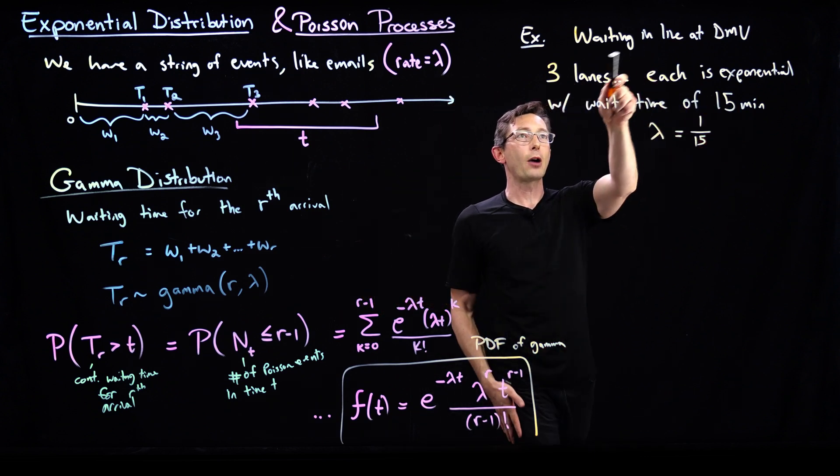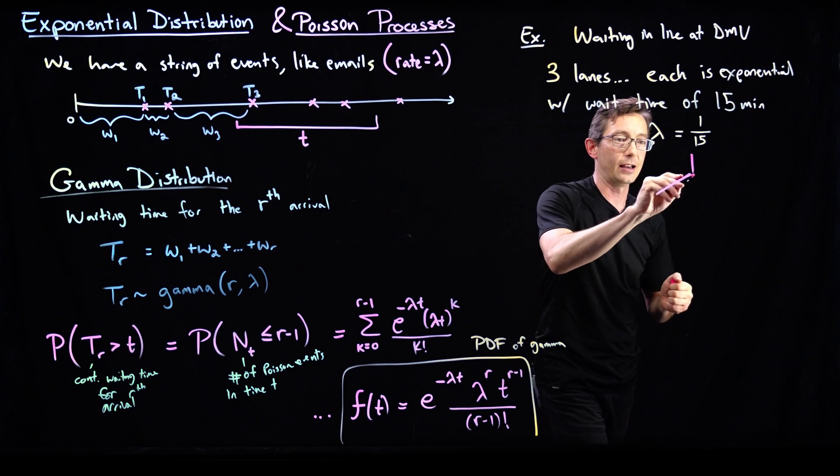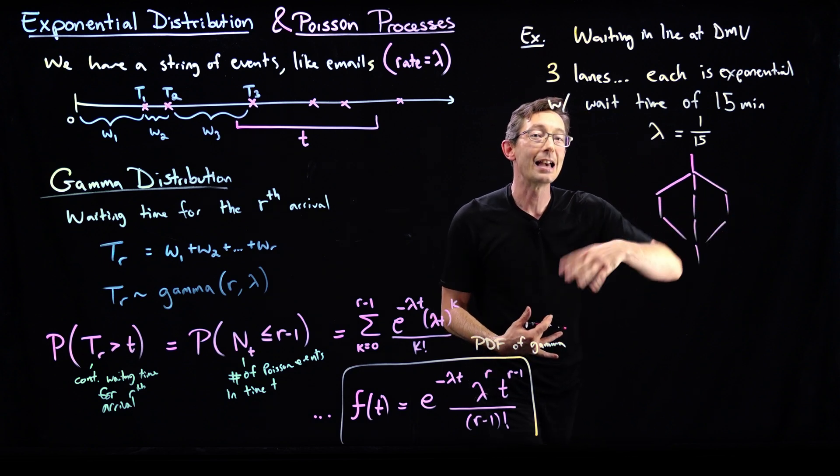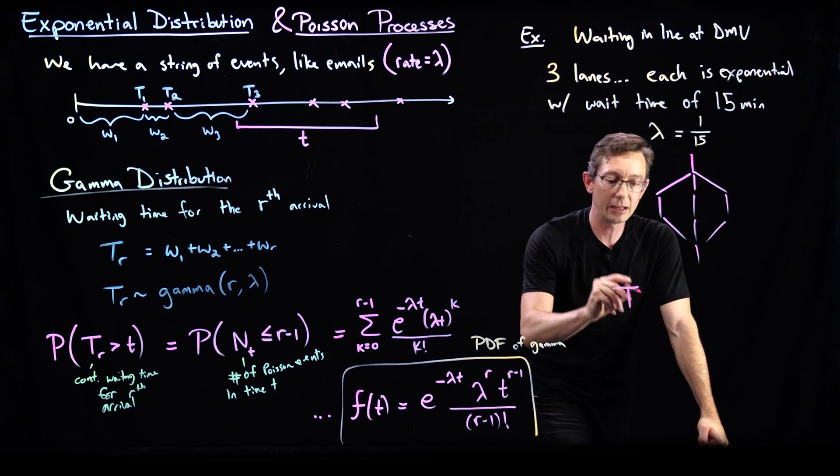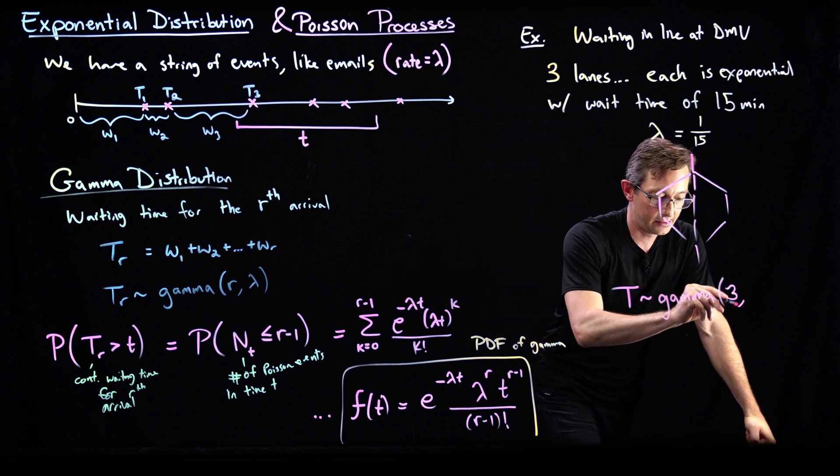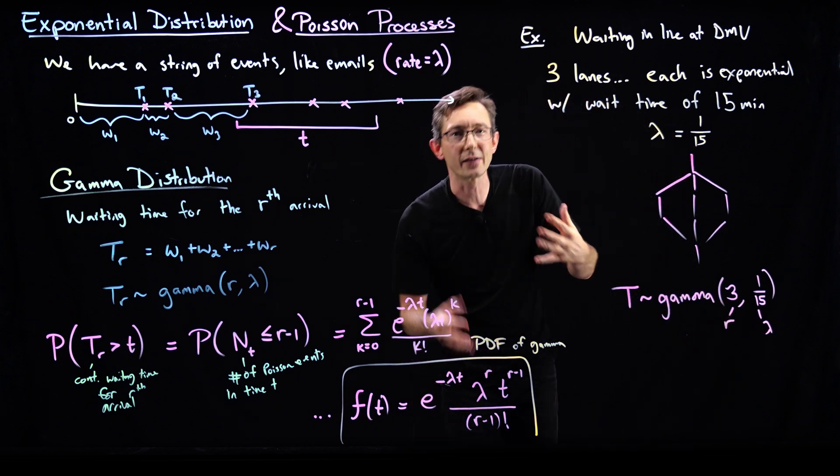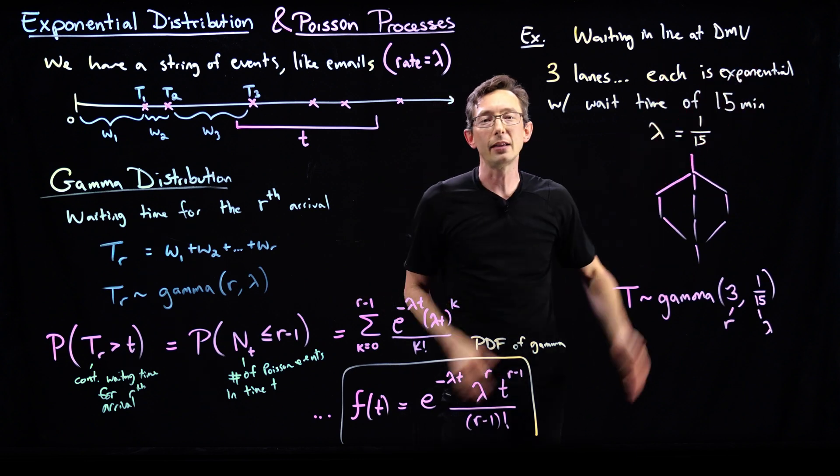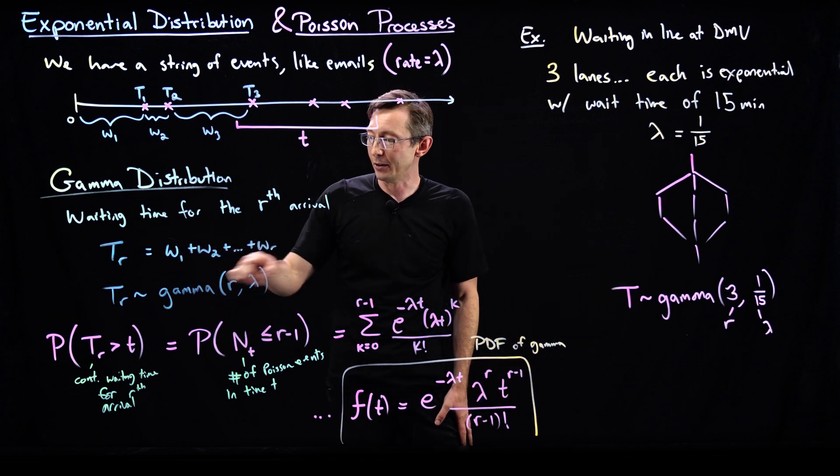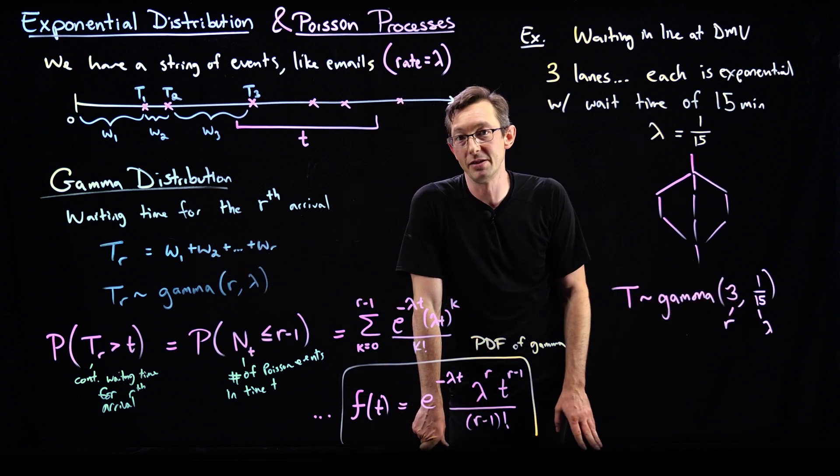So the probability now that I have three lanes that are each exponential. I'm going to draw a little picture here. So now I have this parallel process. Now the chance of getting through with three lanes, this is gamma distributed. So now my waiting time, if there's three lanes open, this is gamma with three lanes and a 1 over 15 lambda. So this is lambda and this is R. And you can convince yourself. You can kind of slow down and really think, does that make sense? Does opening three lanes at the DMV where each of them is exponential, is that the same as this waiting time? And it kind of is. If I have three of these lanes open, it should actually be this process here.